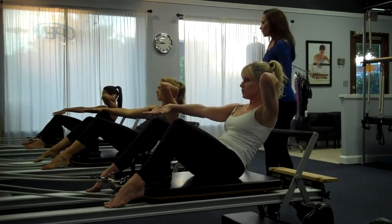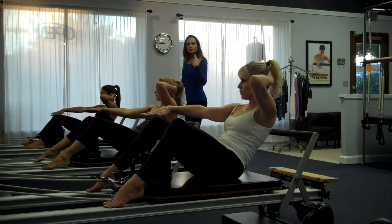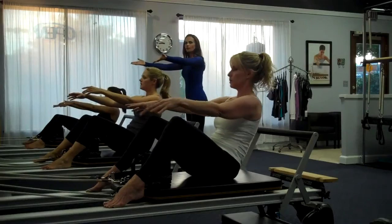Curl, curl, almost there, guys. Curl, beautiful. And let's bring that all the way up. Very nice, all the way forward into tall.